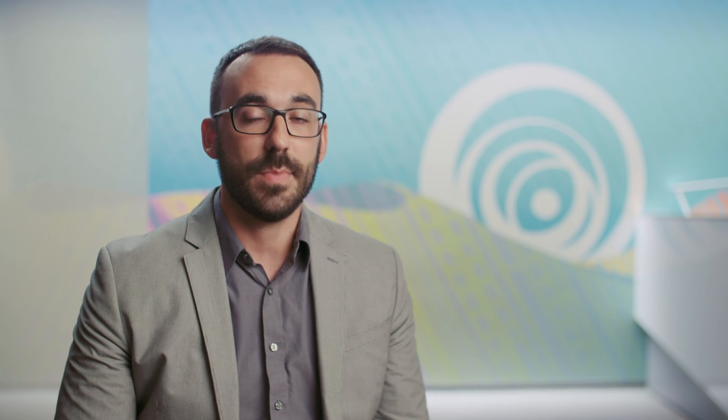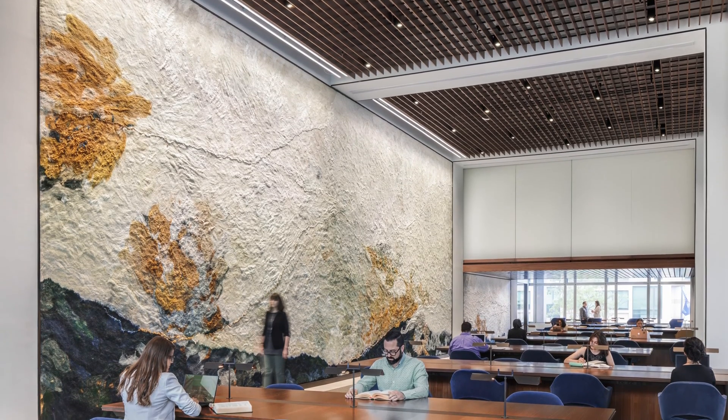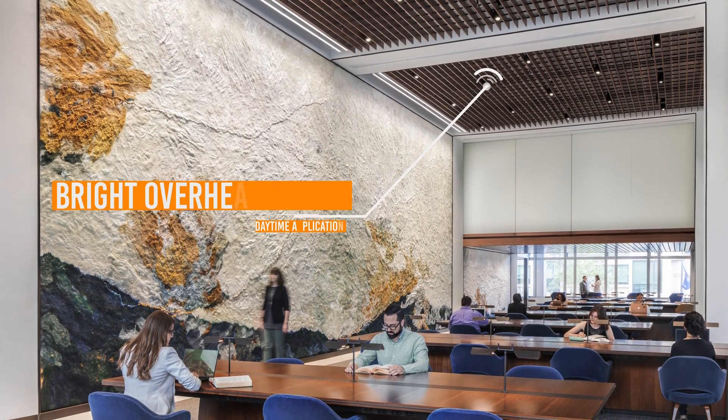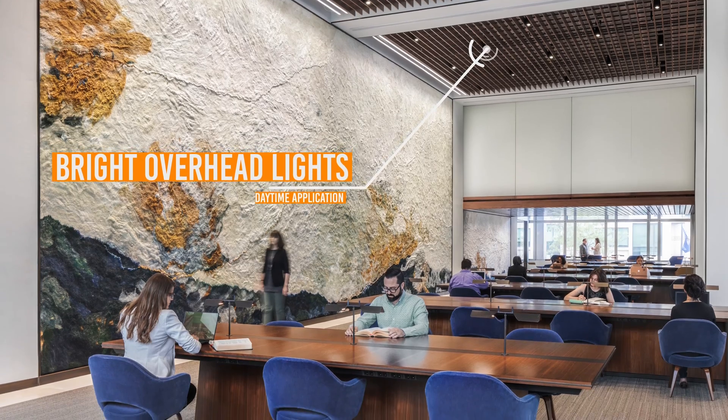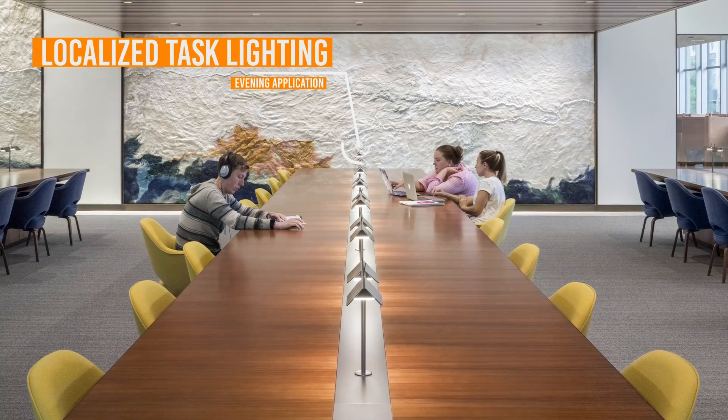The most basic approach is layering light — placing light fixtures in locations that correlate with the elevation of the Sun and providing flexibility for users to dim lights in their space. It is a simple concept we've incorporated into our designs even before LEDs. In the morning, bright overhead lights illuminate the room, and as evening rolls around, users can switch to localized task lights or wall sconces to reduce the overall brightness.